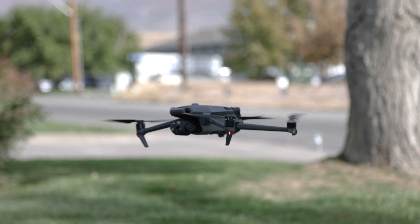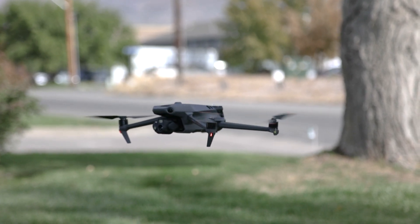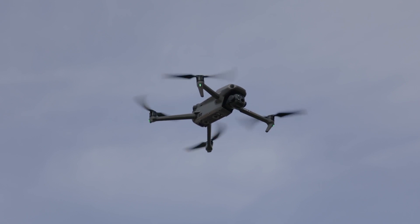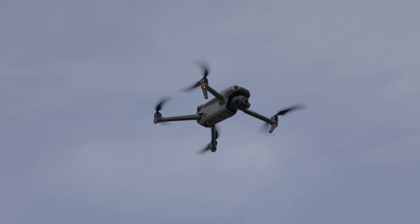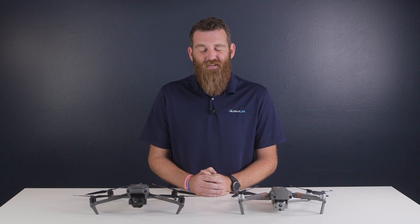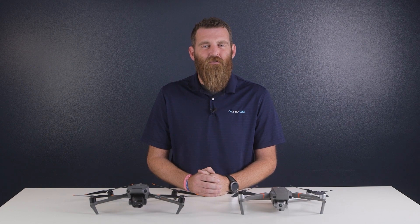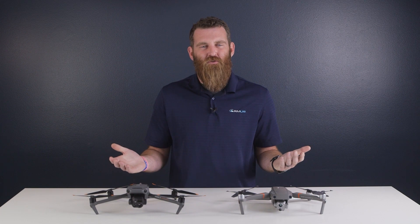Finally, the Mavic 3 Enterprise has introduced features that have never been available on a Mavic before, like a pin dropping feature, zoom link between the IR and RGB payloads, and a longer duration flight time — and we'll definitely take a closer look at these features in more detail with some future videos, so stay tuned. Hopefully this has given you some insight into how the Mavic 3 Enterprise has improved over the previous generation. There are definitely some notable highlights like the differences between the cameras, the live views, the built-in beacon, and upgraded video transmission.